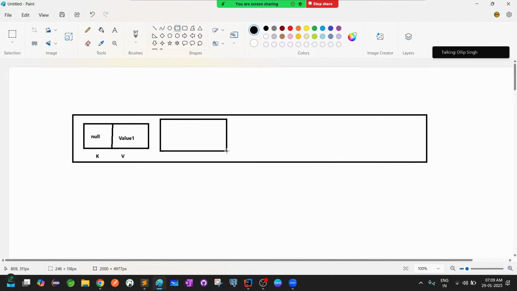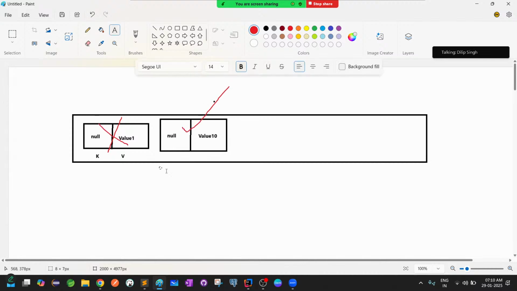What is the rule of keys? Even though you are passing duplicate keys, it will maintain only one key. That means if I pass null one more time, with a value something like 10, then the old value will be replaced and the new one will be taken into consideration.